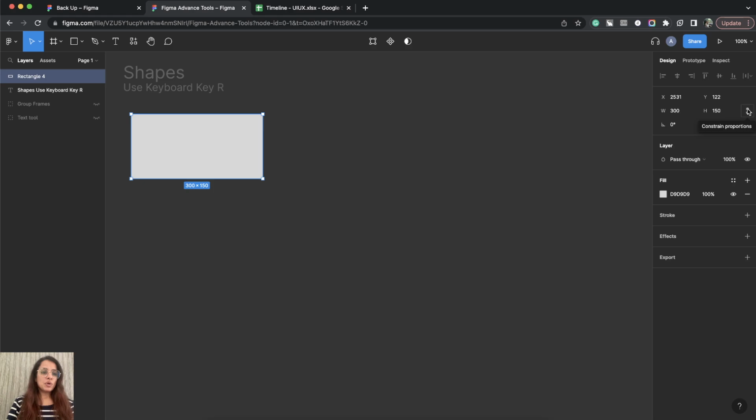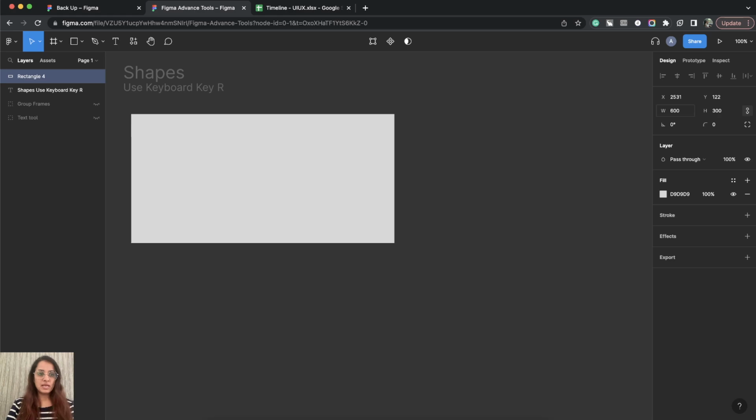The constraint properties: if we lock this, so if I click on this, it will get locked. See, the icon has now changed to a lock. Now if I change this to, let's say, 600, as we can see, the height has also changed in the same proportion. So if you want to retain the proportion of your shape, you need to lock the constraint properties and then resize your element.